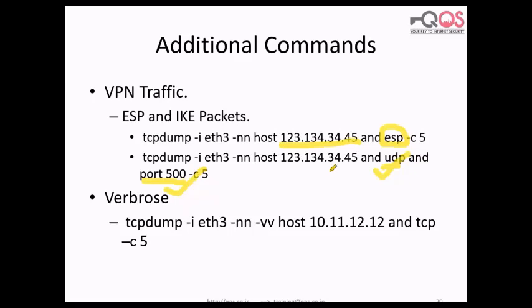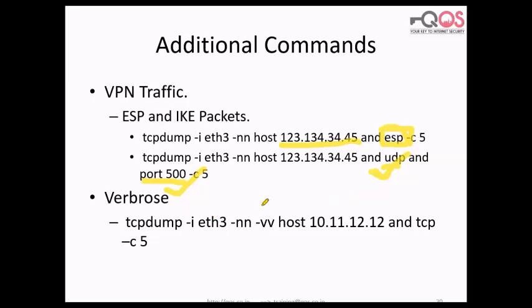So if they are coming and you don't see ESP packets, that clearly means there is a handshake issue on the IKE phase 1 or phase 2. But if this phase is okay and you start seeing ESP, that means packets are getting encrypted and coming to your device. So most probably it could be a routing issue, or maybe you do not have a firewall rule. So this is one thing which will help you.